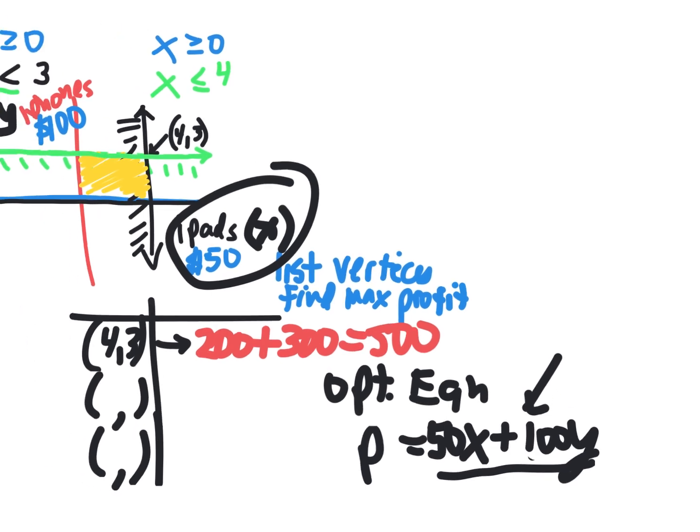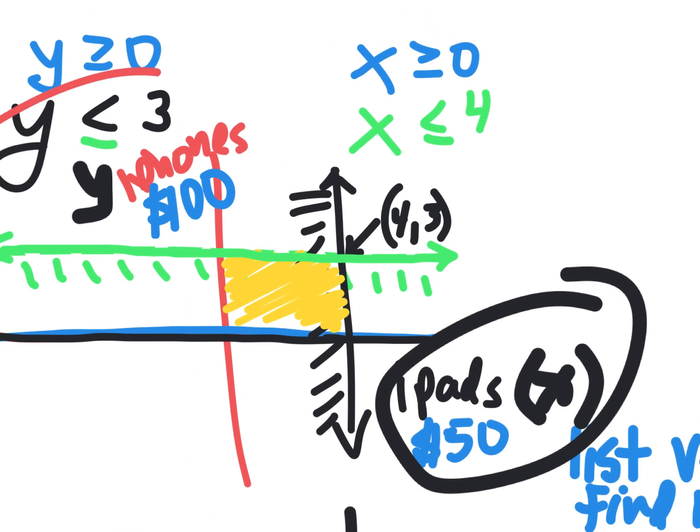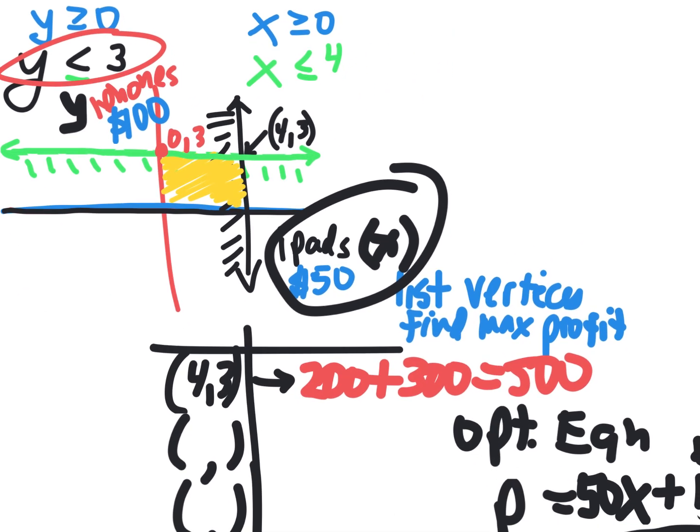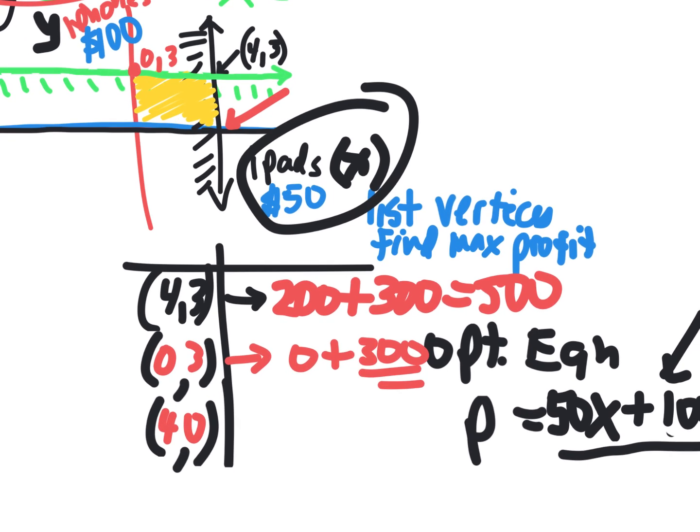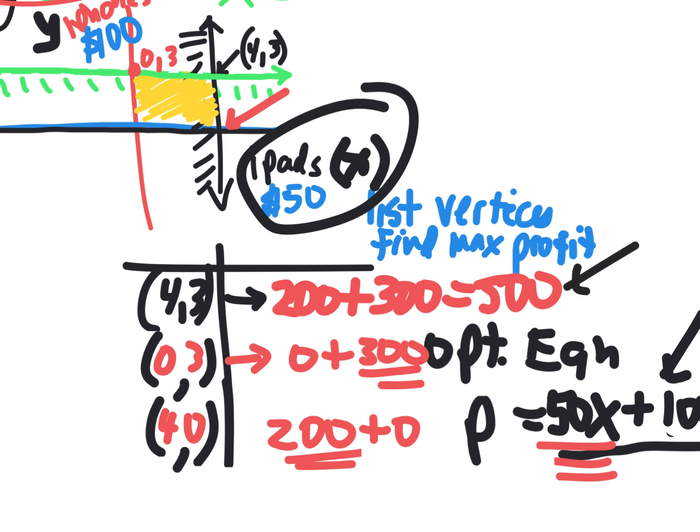Okay, so then this is my y is 3, so I know that one is supposed to be 0, comma 3. So that's one of my points. And that would lead me to 0 times 50, which is 0, plus 3 times 100 is 300. So that one's worth 300. And then this profit center over here would be at 4, comma 0. So 4 times the 50 is 200, but you have 0 of the other. So that one adds up to 200, of course. So then the max profit is right there, and we probably knew that was coming.